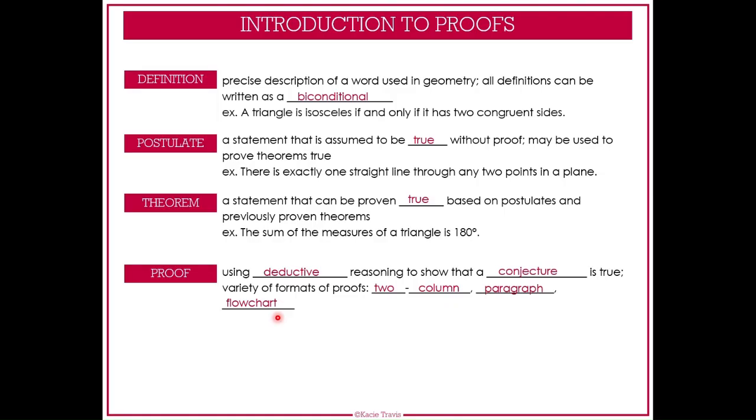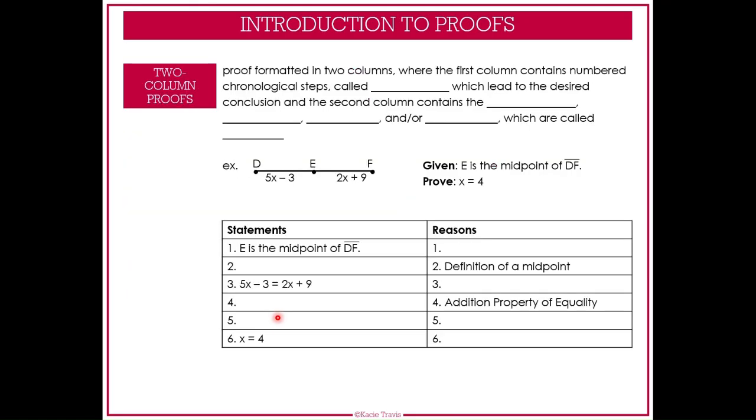So let's take a look at a proof together, people. A 2-column proof is like how we see here. It's formatted into 2 columns that are numbered with chronological steps. Now, these on this side, these are all called statements. They lead to your desired conclusion, what's at the very end of the proof. Then on the other side, we have our definitions that we use for them, our postulates, our theorems, and/or properties that will pop up. These are things that we use called our reasons. So all of these are things that legitimize the steps that we're taking to solve this.